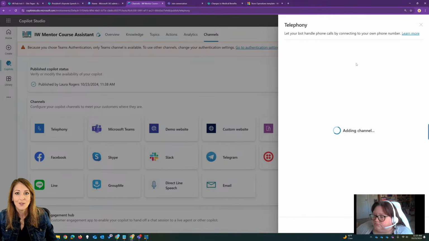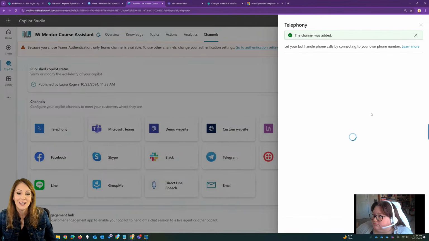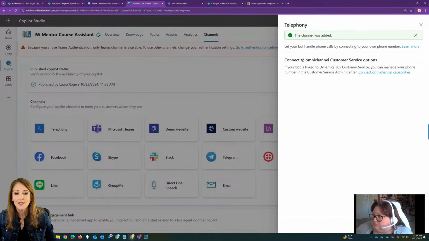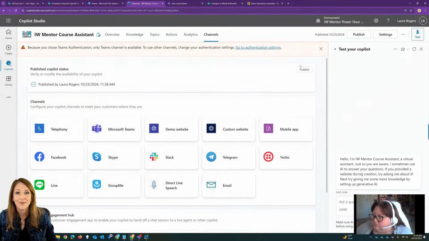It's again one of those things that would be a whole other power hour, tapping into the telephony. It says connect to omnichannel customer service options, and that is going to be Dynamics customer service. So I believe that is a separate license. That's something that I have not purchased, but that is what it's going to use to connect to that.